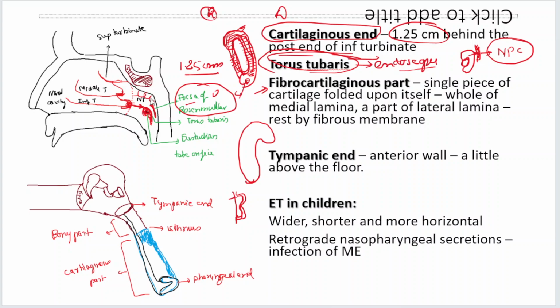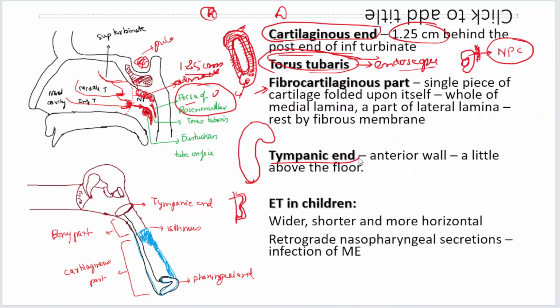At the apex of this nasopharynx, sometimes you may find adenoids if it is a child. On top of it you will have the sphenoid sinus. On top of it you will have the sella turcica, which has the pituitary gland. So that is how close it is. Okay, so where are we now?